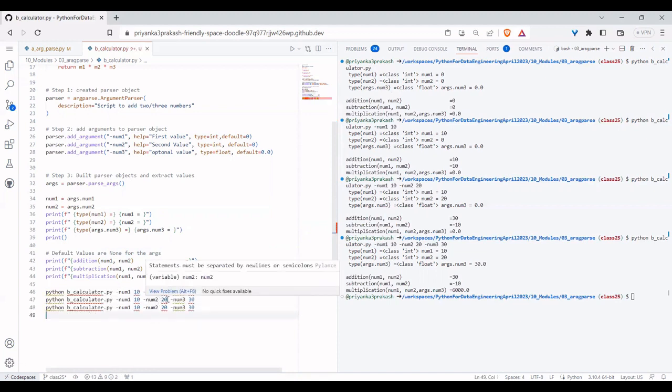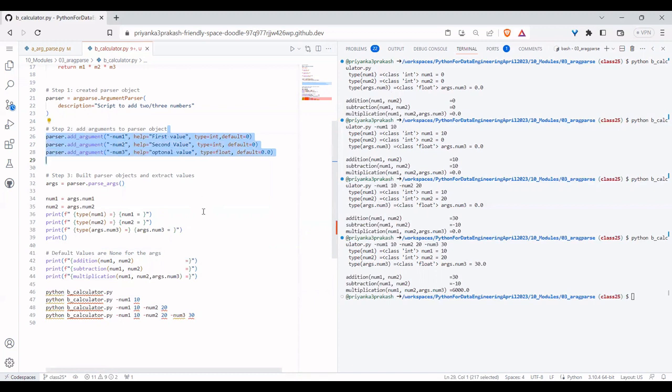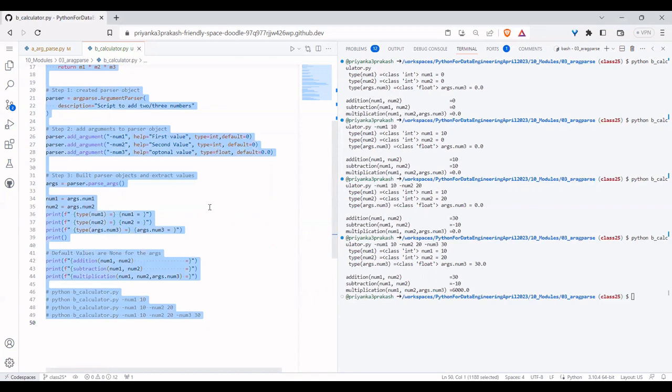So 2 values you can give, or only one value, or you don't give any values at all, because nothing is required in these cases, so it works perfectly. So like that it works. Hope it's fine in terms of the usage. So whenever you have such a case, you can use it.